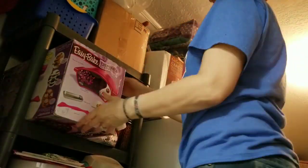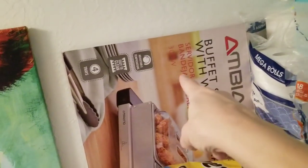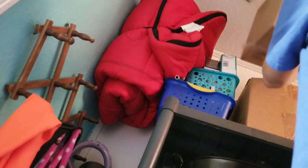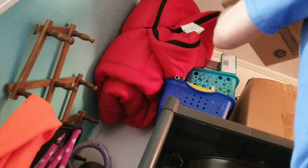We have several shelves in here because we just don't have a lot of storage, so I'm moving things around. We bought this buffet thing to keep food warm and I was moving it onto the top of the refrigerator. It was mainly a lot of moving around and reorganizing, trying to get things to fit in different areas so I can open up spaces. I still have a lot of stuff in there I need to get out — like this box has all kinds of things for our cattle, and we have some medicine in the refrigerator too.